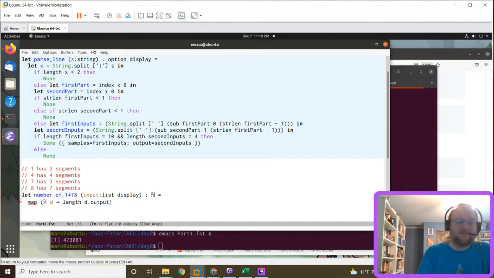So we convert a list of displays to a list of length for strings. Yeah, it's not quite as simple as I thought, but all right.